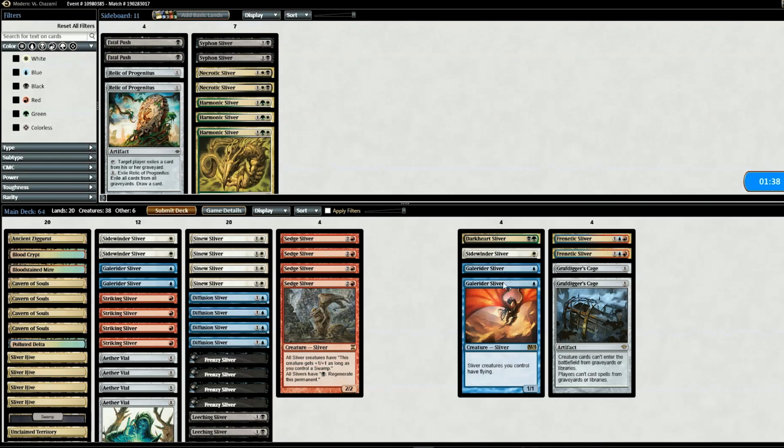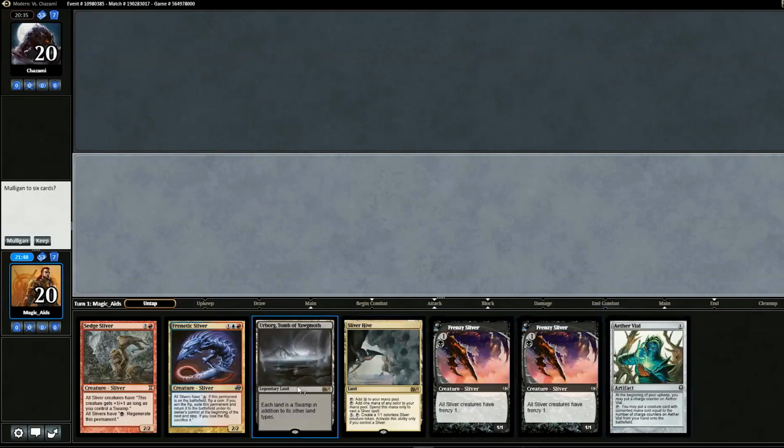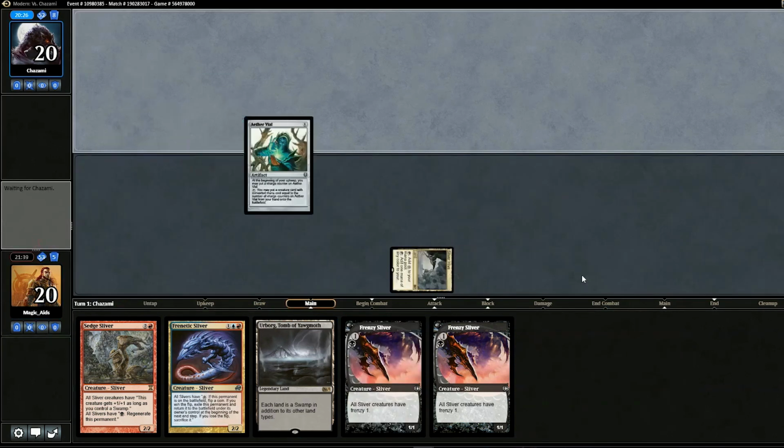Going into game 2, I'm going to get rid of 2 Gale Rider Slivers, 1 Sidewinder Sliver, 1 Darkheart Sliver to put in 2 Frenetic Slivers and 2 Grafdigger's Cages to stop Snapcaster. And with that, let's go to game 2. Opening hand, Ether Vial. Frenetic Sliver's pretty good against him in case he has a board wipe. So we'll keep. Start with Ether Vial, pass back.